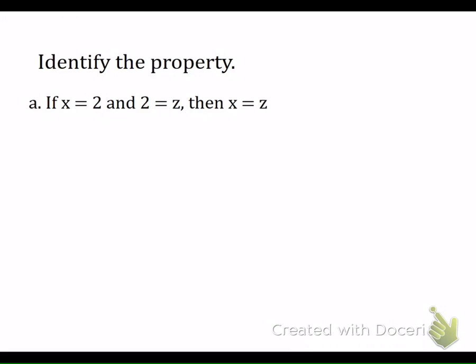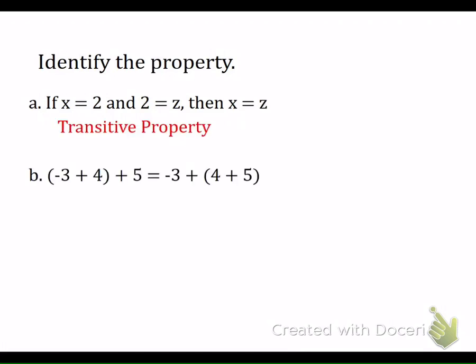So if x equals 2 and 2 equals z, then x equals z. What property is that? Reflexive. Nope. This is the transitive property. Good. It's one of the properties of equality. And I always notice there's 1, 2, 3 things involved. RST, transitive. And the transitive, in other ways, I always think of it as cutting out the middleman. All right? If they both equal 2, they equal each other. Get rid of the 2. Old news.